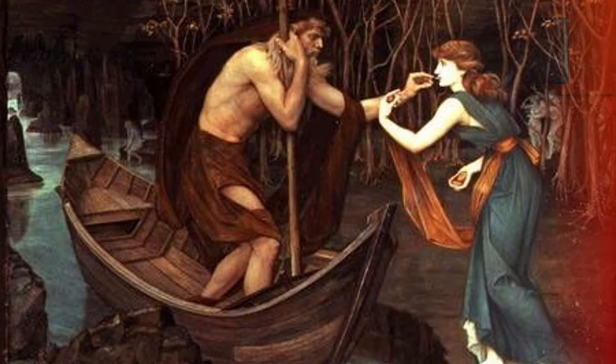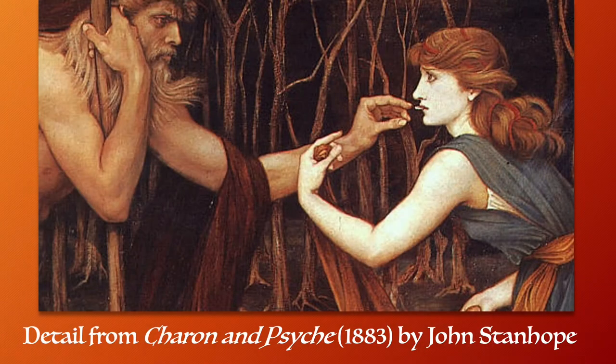I'll just show you a picture by the Pre-Raphaelite painter John Roddam Spencer Stanhope. Do you know who these characters are, and hence what the obol was for? You can see better in this detail from the picture what is going on. Charon is taking the coin from the mouth of Psyche, Psyche being, of course, the soul. So the obol was placed in the mouth of a dead person before burial, supposedly to pay Charon, the ferryman, who took the soul across the river Styx from the land of the living to the land of the dead. So that's the ancient Greek myth.